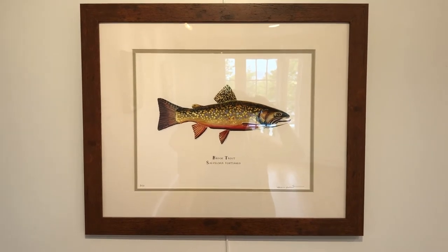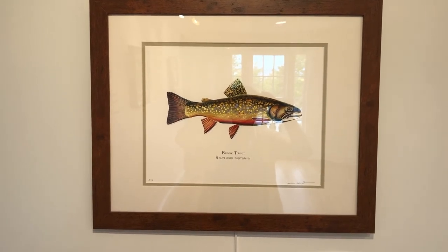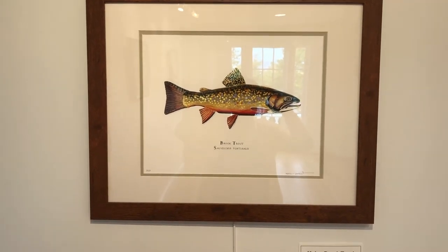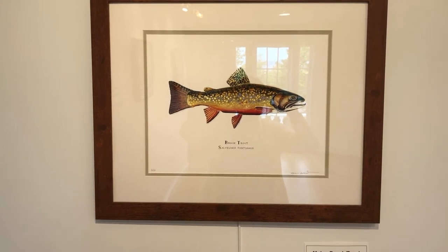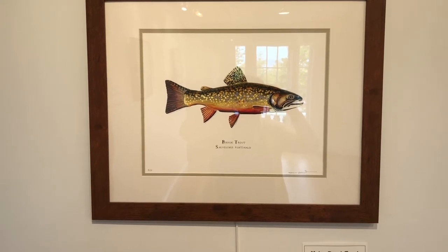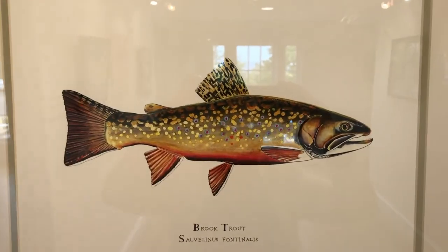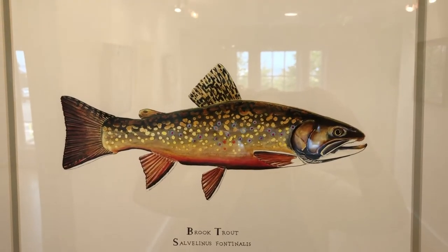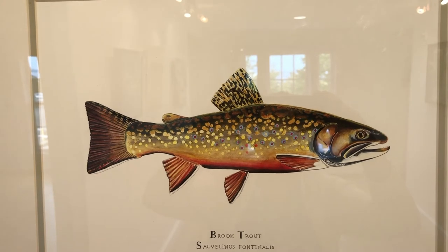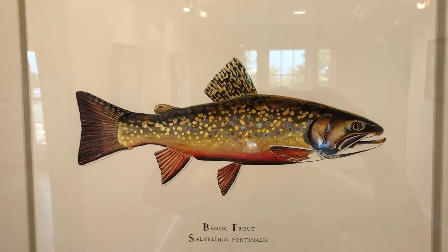Maine brook trout. I think brook trout are one of the most beautiful fish in the world. Here in Maine they are especially important, as Maine is the largest repository of pure native brook trout broodstock in the United States. While these fish are incredibly tough, they do require certain conditions, including cold, clear water protected by forest canopy, which are threatened by climate change and other anthropogenic stressors. The tagline for my business is conservation through appreciation, and through my art I aim to educate and bring awareness to challenges faced by aquatic ecosystems. Watercolor on hot pressed paper by Karen Talbot.